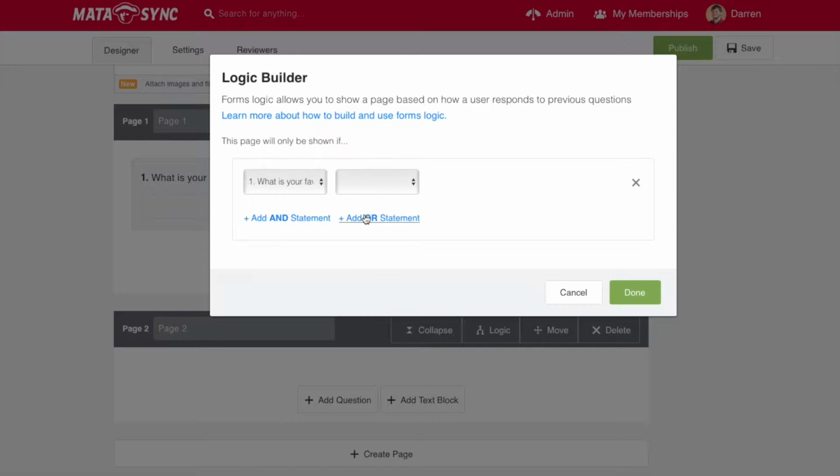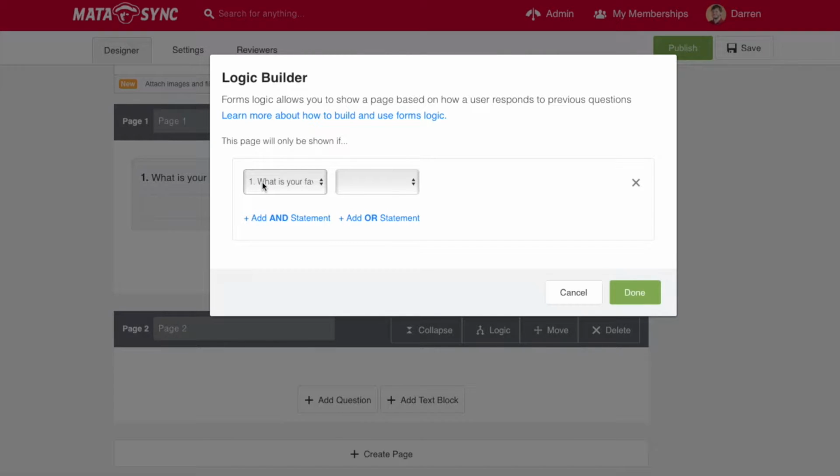What this means is if we click add and we had, let's say, 5 questions, we can select another question and we can say that when it comes to answering what is your favorite food and this one, and of course or refers to what is your favorite food or this one, so on and so forth.